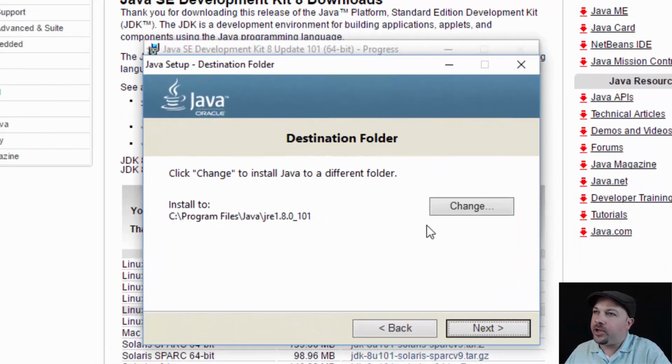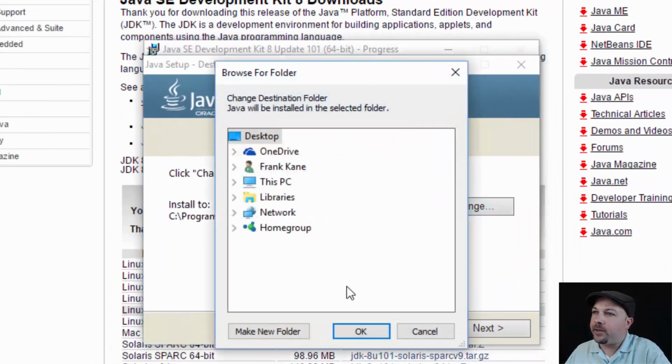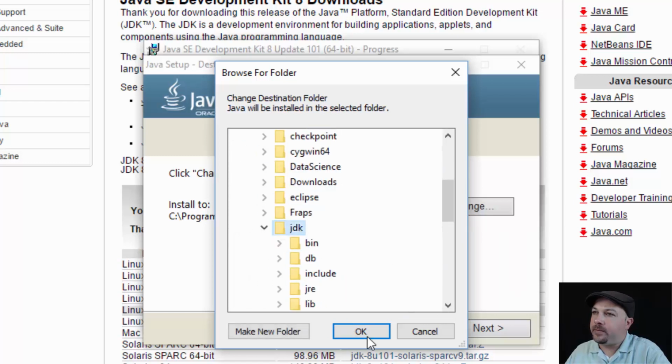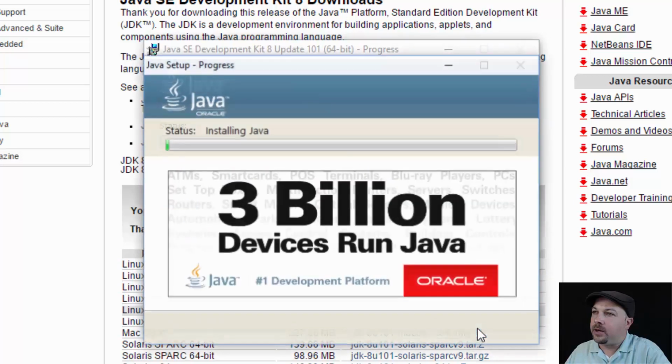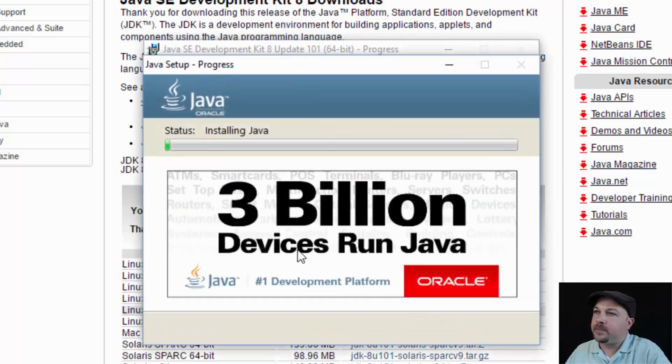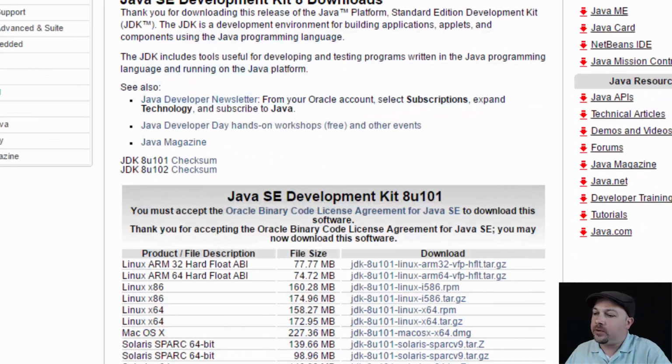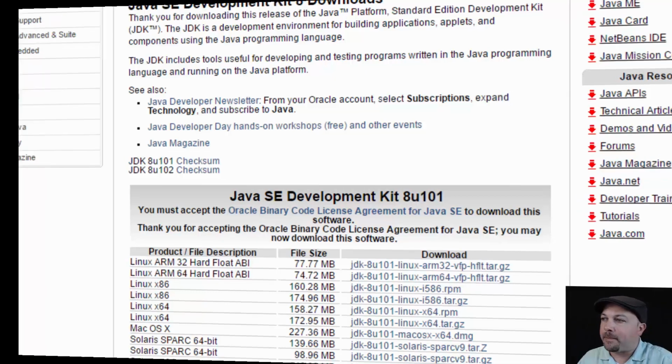Alright, here we are at the second step of the JDK installation. Again, I need to change the path, and I want it to be C:\JDK. And off it goes. And we'll come back when that's done. Alright. So our JDK is installed, hooray! We can move on to installing Spark itself.